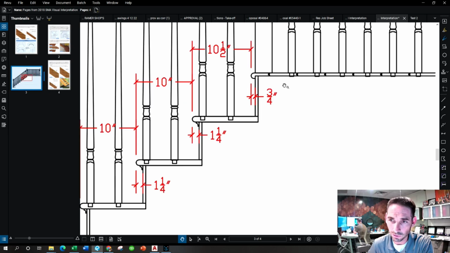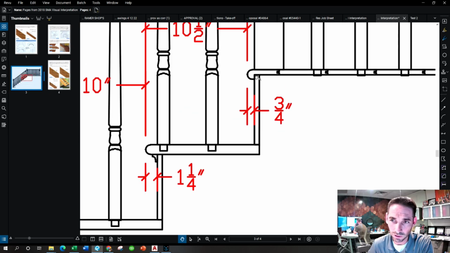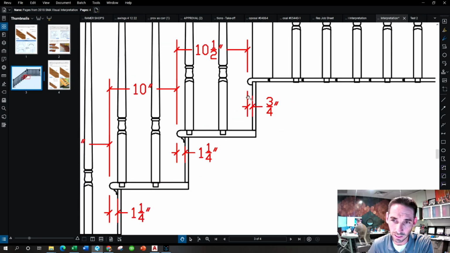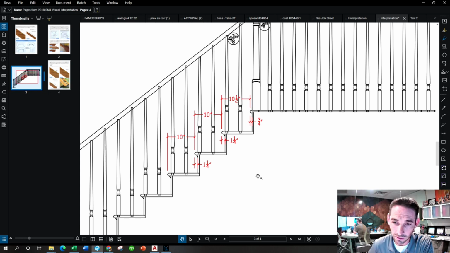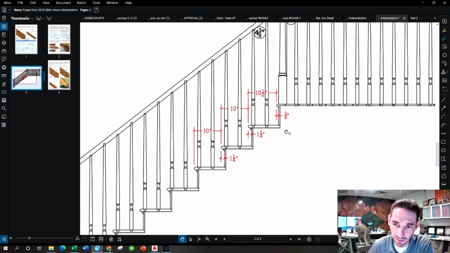Well, now your flooring guy comes in and he puts in his floor nosing, which only has a 3/4 inch overhang. Well, what does that do? You have 10 inches, 10 inches. Now you have 10 and a half inches measured from leading edge of your nosing to leading edge of your nosing. This stair is now out of code. So that's one thing to think about when you're working on a set of stairs: often flooring nosings are different than the nosings you may put on with a solid tread.